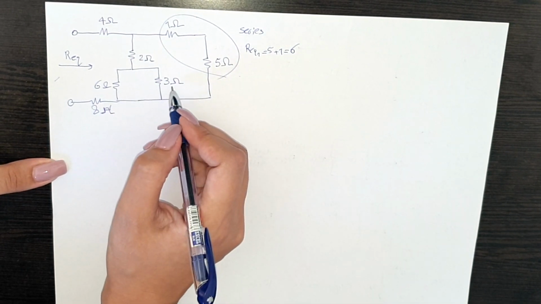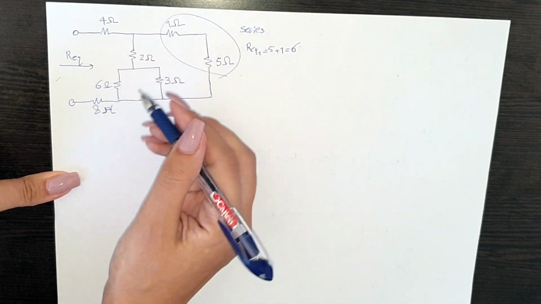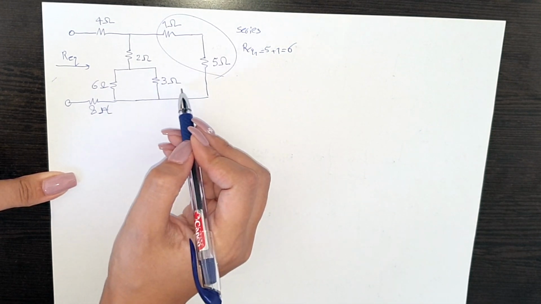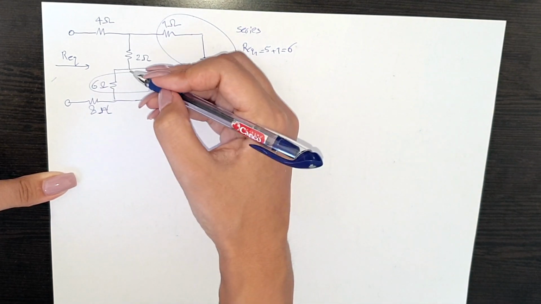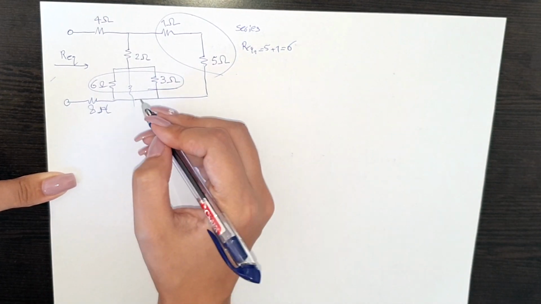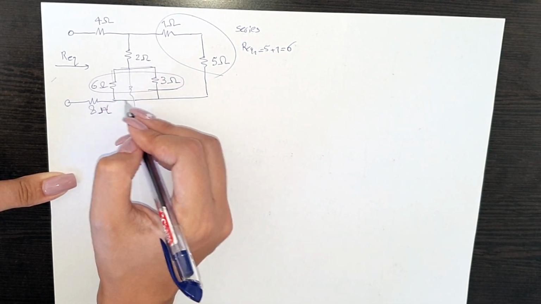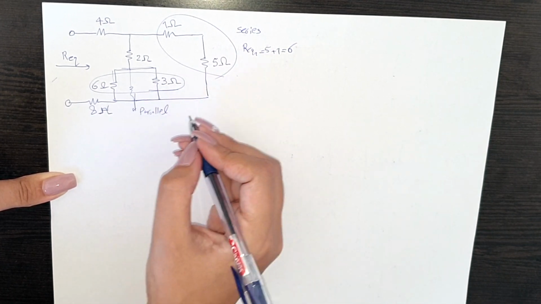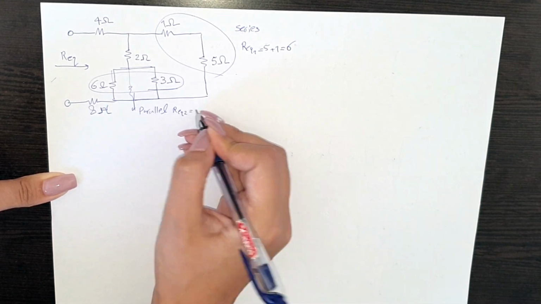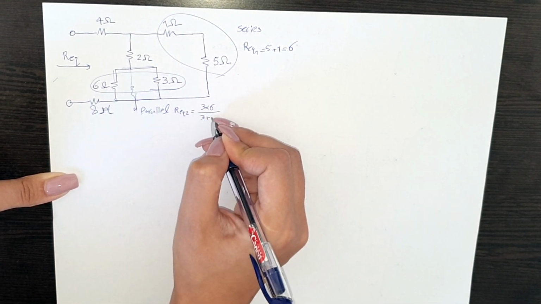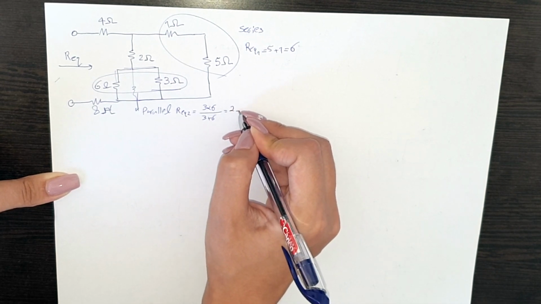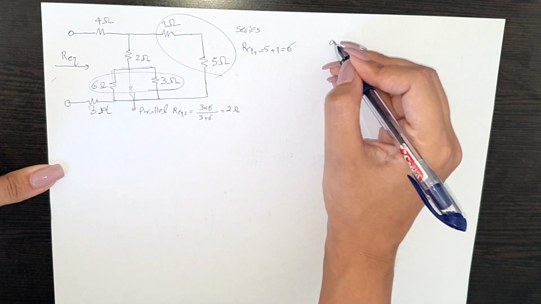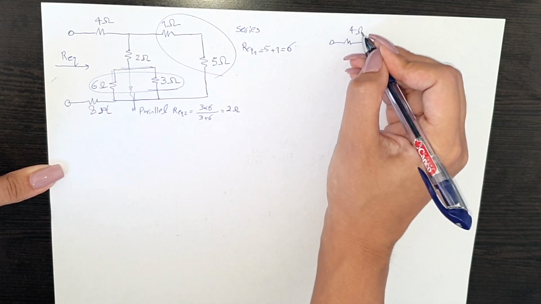And here we see that if we want to come here, it's going to get a little bit complicated. So it's better to find the equivalent circuit of these two and then put it here. These two are connected from both sides to each other, so they are in parallel. To find their R equivalence, it's their multiplication over their sum, which is 2. So I'm going to redraw the whole circuit again for you guys with our new R equivalences.